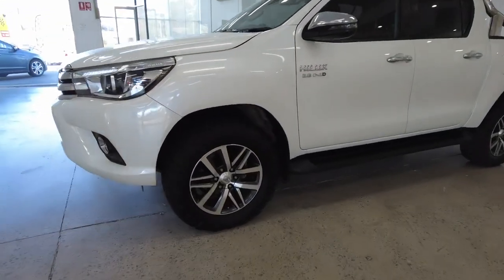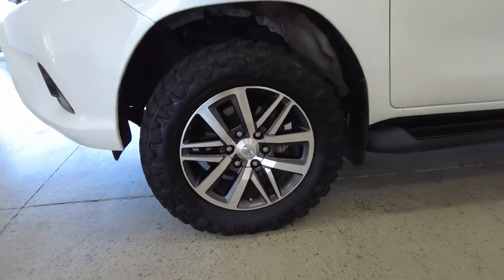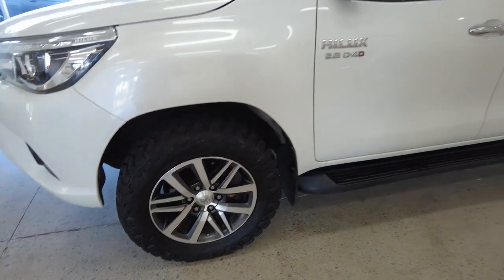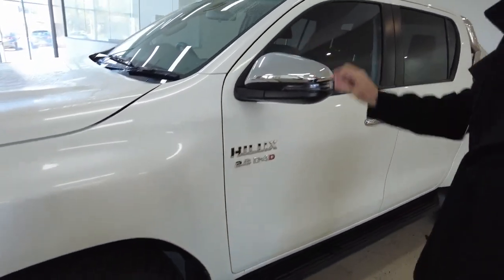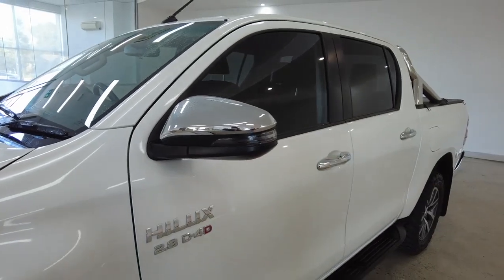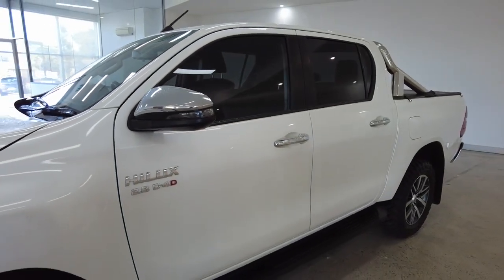Let's take you now down the left-hand side and introduce these 18-inch alloy rims. They're much lighter in weight in comparison to steel wheels. Taking you up to your side mirror, notice the chrome finish, the side indicator, the plastic guard along the bottom — they're all electronically adjustable as well. We'll show you the keypad how to do that a bit later.